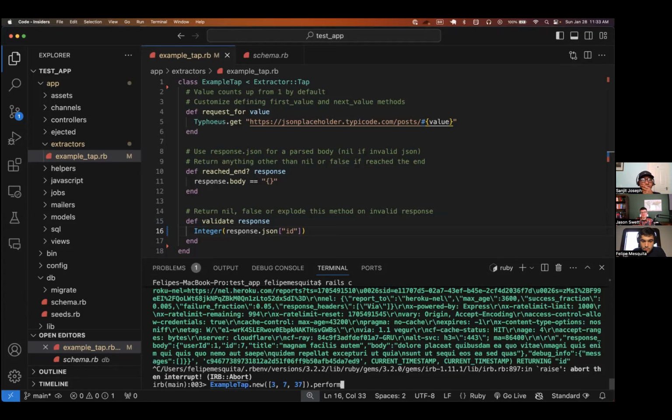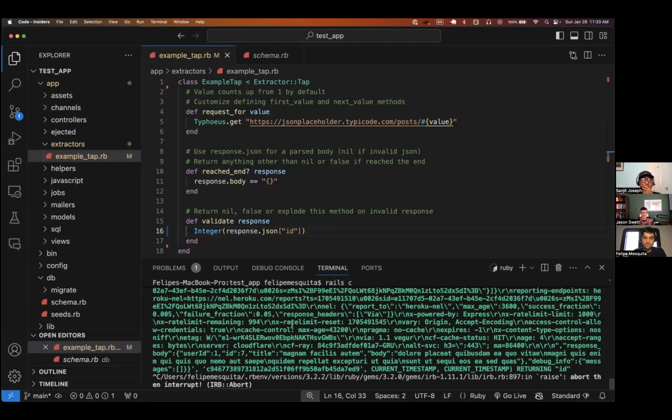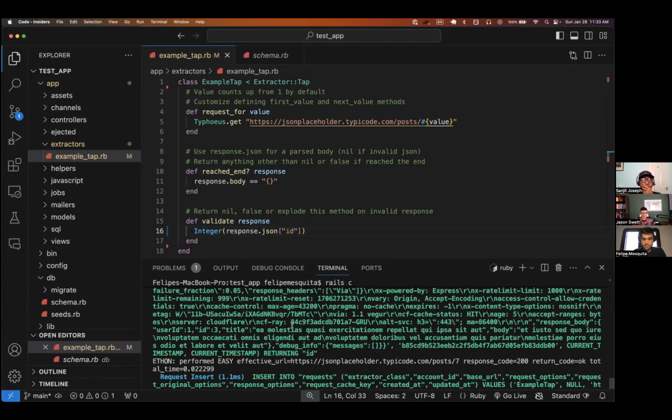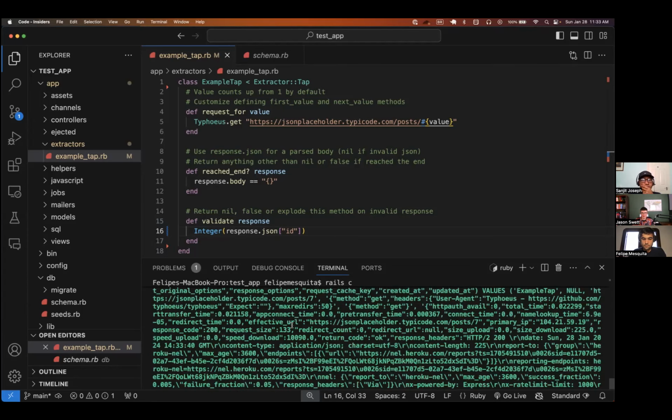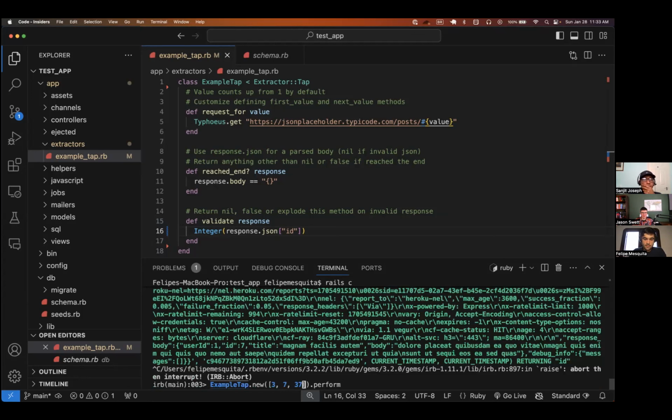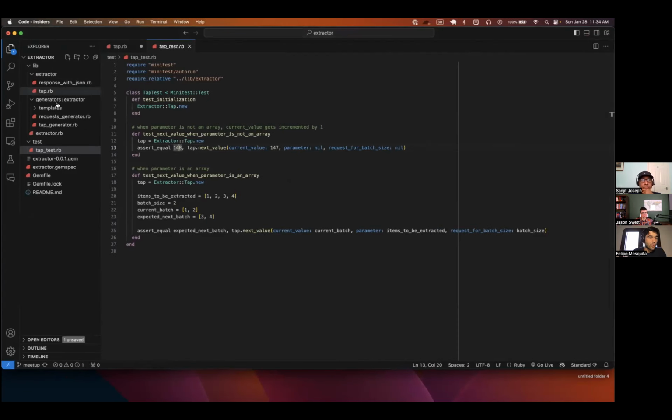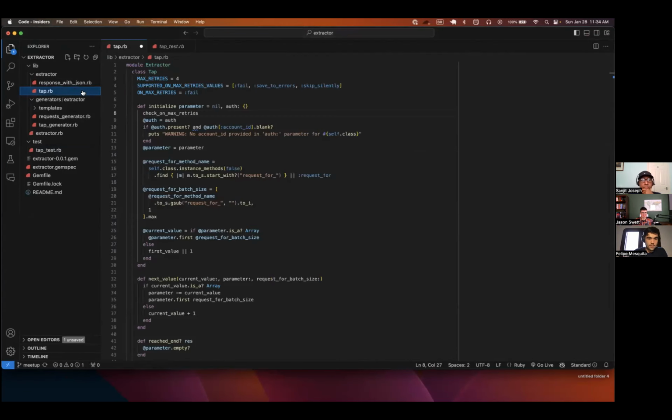Okay. I was curious because I saw you initialize example tap with no arguments, and I was mildly surprised that that was possible. But now I see that both arguments are optional. Yes, both are.